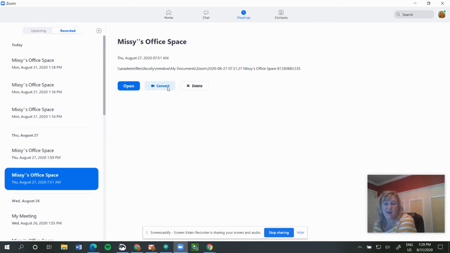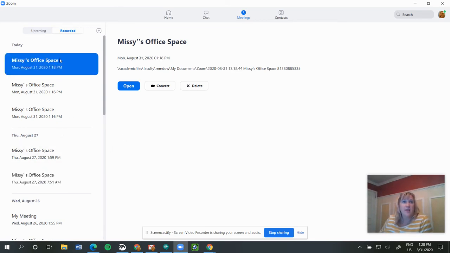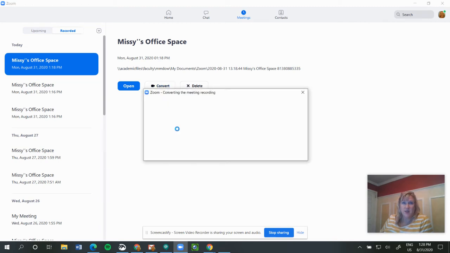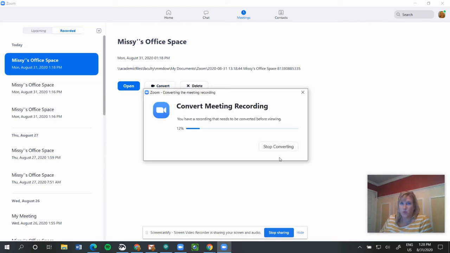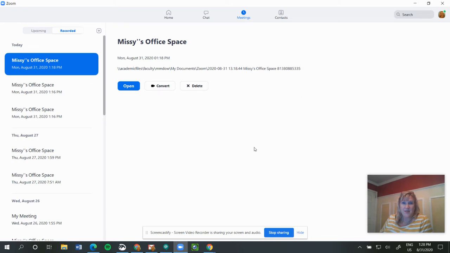A point about that, we know these are taking a long time to convert. And if you have to hop into another session and it's causing problems, you can stop the conversion process. When the window comes up, you just click stop and stop again, and it will convert it later. So what I can do then is come back to this recorded session, click convert, and it will start that and bring this window right back up for me again. This is the window I'm saying if it's taking a long time, I can hit stop converting and then stop again, and I can come back to it at any time.